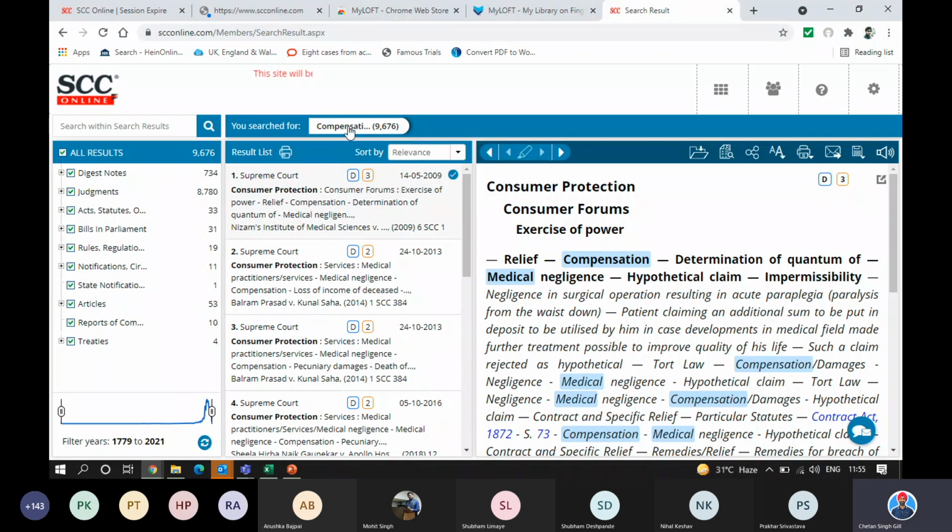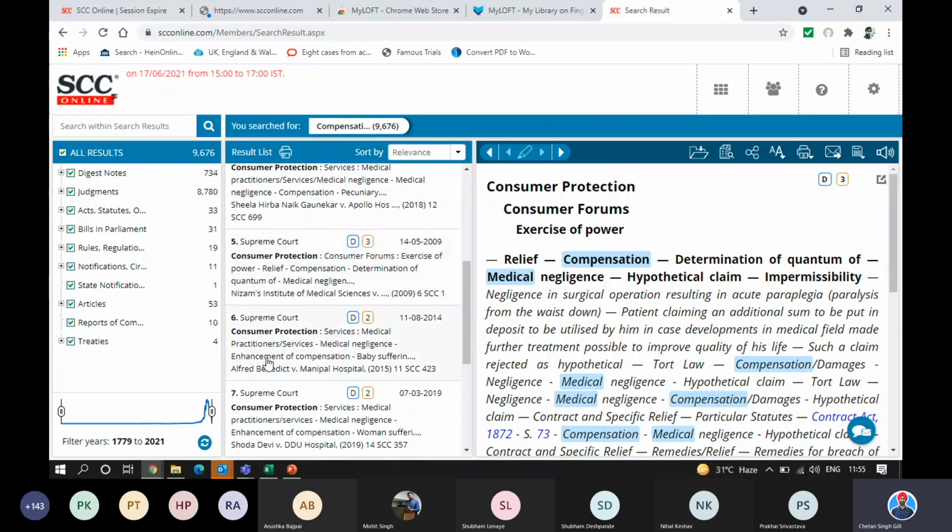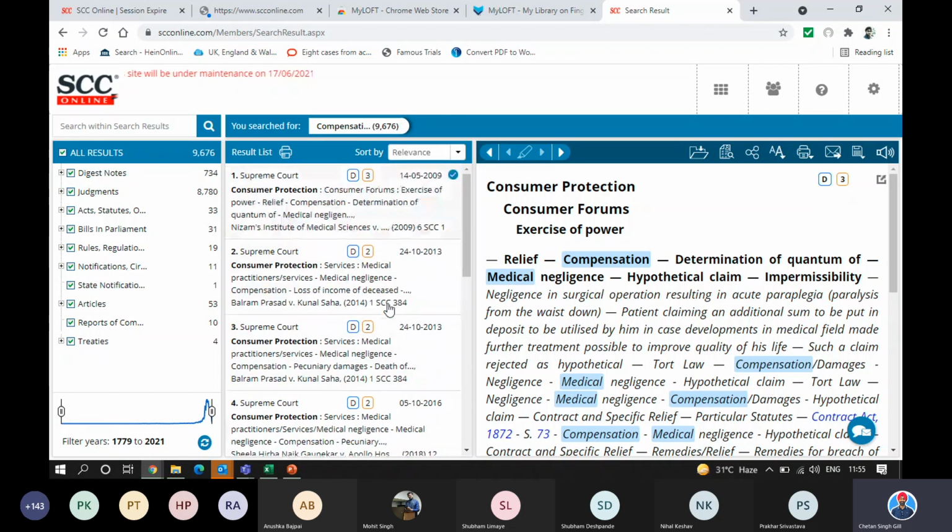Now, on the topic of compensation in respect to medical negligence, there's one judgment from Nizam Institute, another judgment from Balram Prasad, a third judgment also from the same case. Then you have Sheila Hirba, then you have Nizam Institute, same case, Alfred Benedict. What is happening is that all the points of law which have been discussed in various judgments but are related to the topic that we have searched for have been brought in over here.